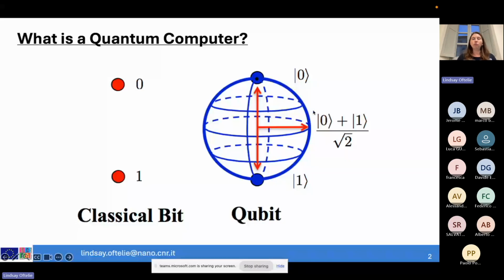If you have more than one qubit, you can also have entanglement, which is a kind of correlation between two qubits, which has no classical counterpart. This entanglement allows you to store information in the relationship between two qubits. So you can store information in qubit 1, you can store information in qubit 2, and you can also store information in the relationship or the correlation between the two qubits.